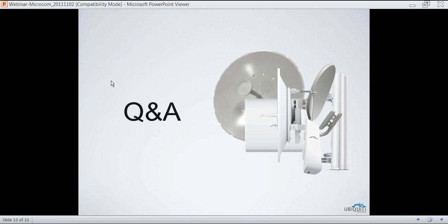First question I have is, could you provide us with an update on the status of the Unify Pro and the RM9 GPS? Go ahead. So the Rocket M9 GPS falls under the same thing as the Rocket M2. So not ready for release at this point, and basically once everything's finalized with the Rocket M2, the Rocket M9 would follow. And then as far as the UAP Pro, based on the latest that I'm seeing, we're probably looking at the first part of next year. We've got it up and running, but there's still a decent amount of work that needs to be done.